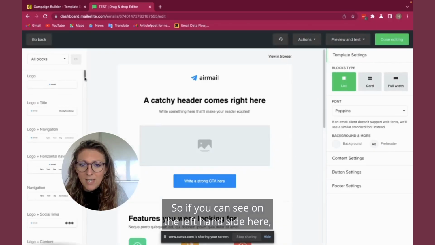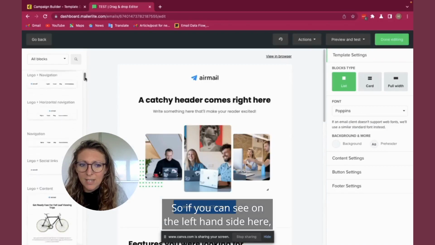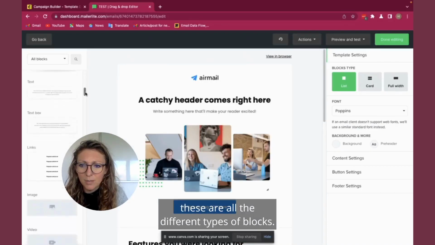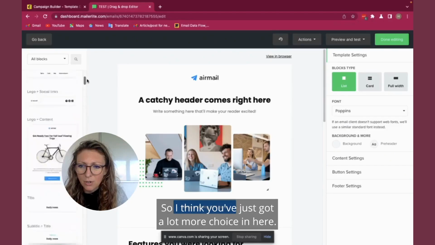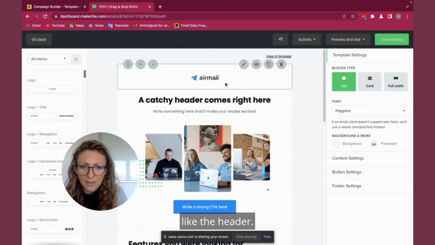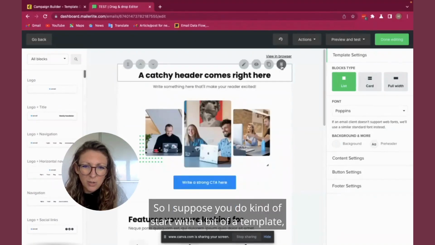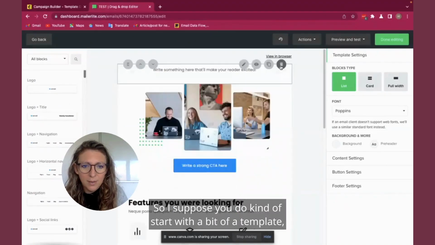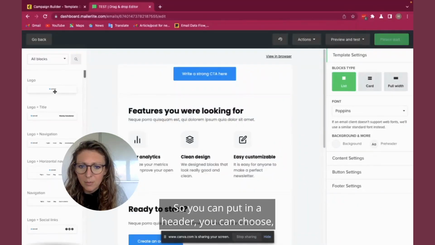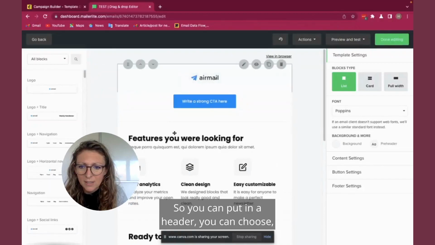So if you can see on the left hand side here, these are all the different types of blocks. So I think you've just got a lot more choice in here. You can see there's some in here already, like the header. So I suppose you do start with a bit of a template, but you can delete those all out. So you can put in a header.